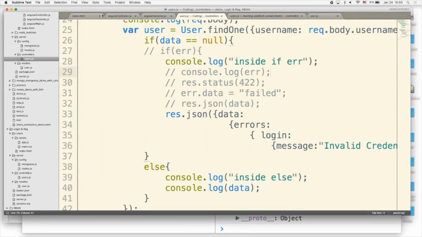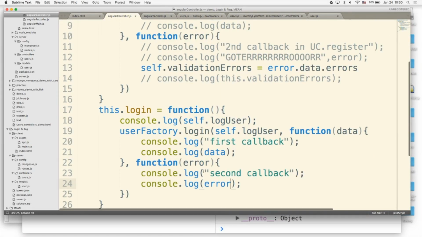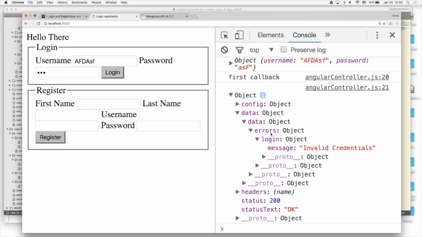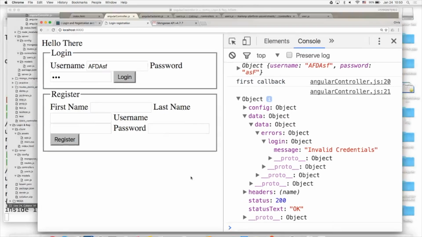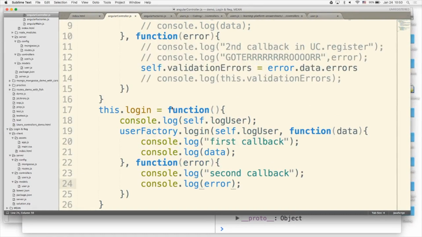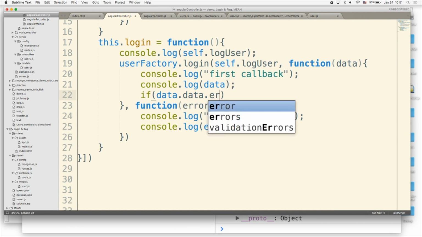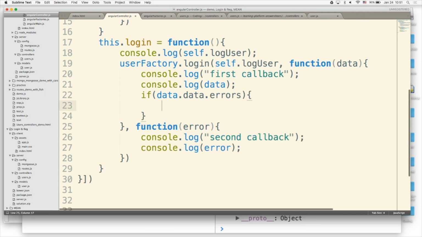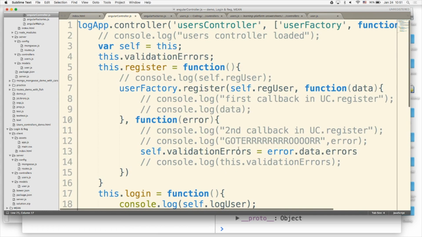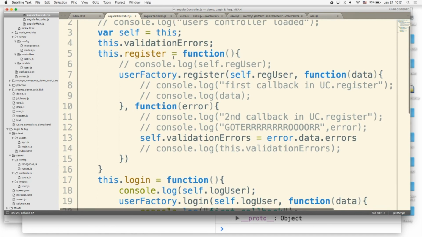So now that we know we're getting that, it's hitting the first callback though, because it's not an error, that's why. So we need to adjust our first callback. .data.errors. We already have this self.validation errors I'm storing, so I don't want to create another variable. Let's just use that same one.